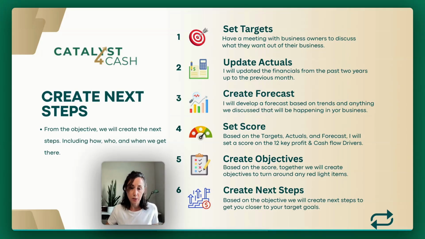So, objectives on those red lights and creating next steps on how we're going to start changing that. And that doesn't necessarily mean you're doing the next steps. Ideally, we want to create those next steps on how we're going to get this done, who's doing it, and when we get it done. So, it's creating some accountability and it's creating a game plan to start changing your financials into the right direction. And then after that, it's basically what I'd say rinse and repeat. At the end of the year, we'll do a full recap and then we'll also set new targets and kind of go from there and see where you're at.